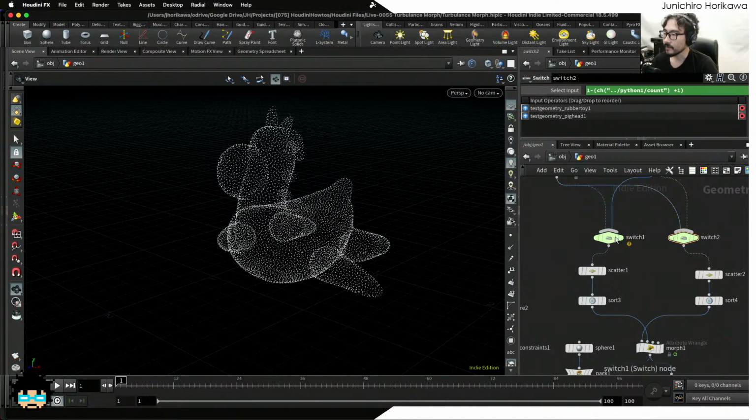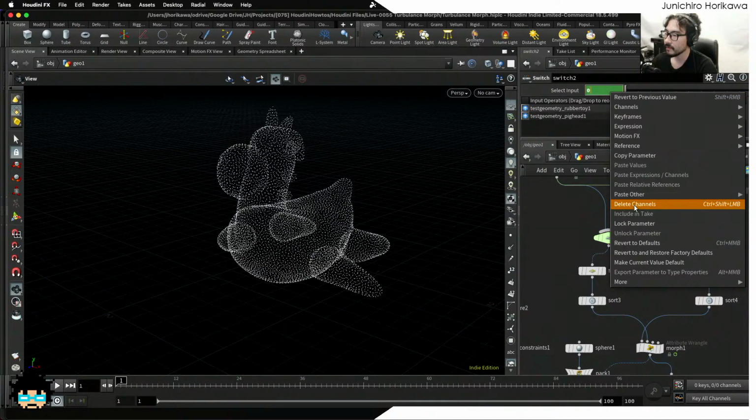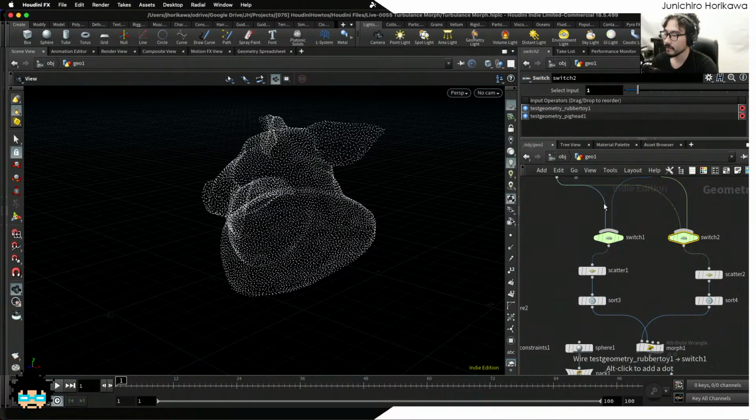Since I'm not using any solver for this one, the good thing is that you can go back and forth. Let me just set this to 0 and this one to 1.